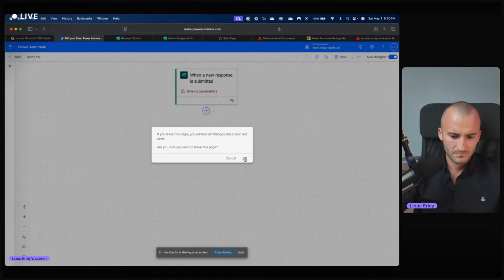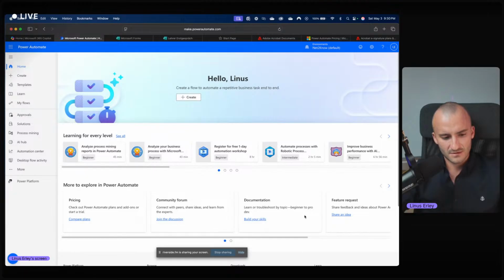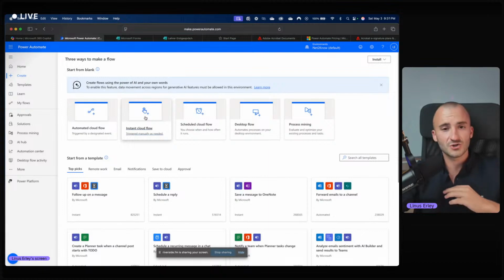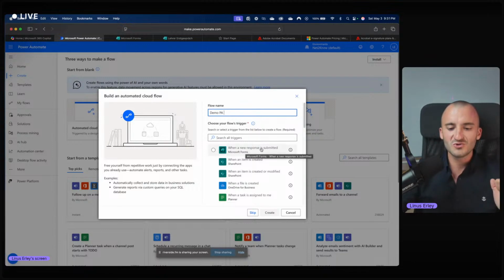Oopsie. Yeah, okay. So when you're here in Power Automate, you have a bunch of things as an overview. You can ignore pretty much everything, go to create, and it's gonna give you a bunch of options. These here, you don't have to worry about because they're not applicable for you with the cheap plan anyways. You could either run a manual flow, as I just mentioned before on the phone that I just showed you, or you can do an automated cloud flow. That's what we're gonna do. So click on automated cloud flow. I'm gonna call it demo PA, and I'm gonna use the most used trigger ever, when a new response from a Microsoft form is submitted.